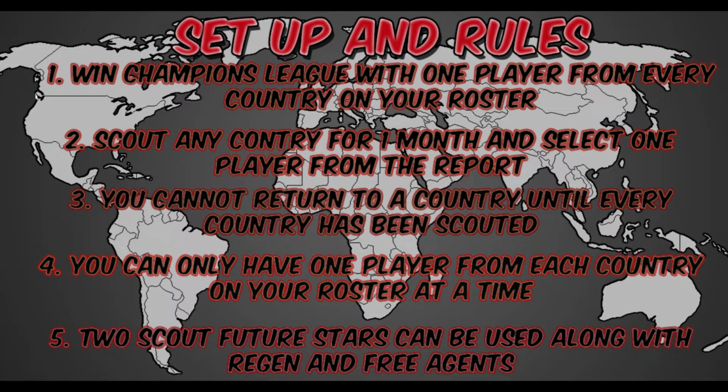We'll also do regens and free agents to try and fill out the roster. You can also only have one player per country at a time. So when we're replacing players, if we go back to a country and find someone else, we have to sell that player first. We'll only have 2 opportunities during the year to do that, and we'll have to make sure we get some business done in order to bring in the next player. So if we go to Brazil and don't find a great player, and we go back to Brazil in the second round and find someone good, we're going to have to try and sell that player before we can bring the new player in from the Youth Academy.